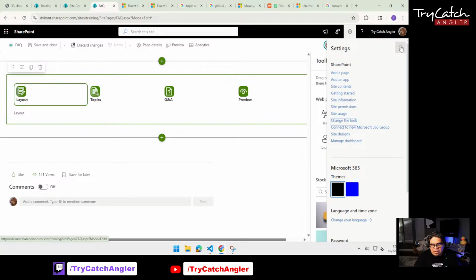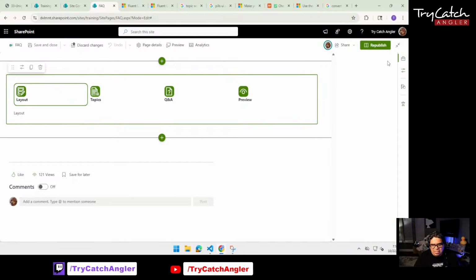I'll change that to an isolated site because I don't want this to be part of any kind of hub site. As you notice, the hub site restricts me. One of the things you can automatically notice is you have green, and you can see the icons are green. Anyway, let's go ahead and work on our settings next.